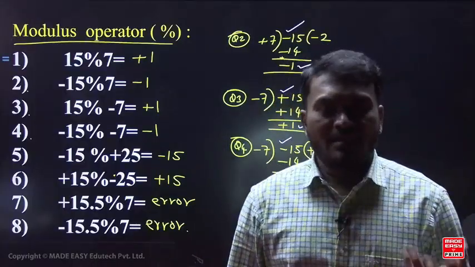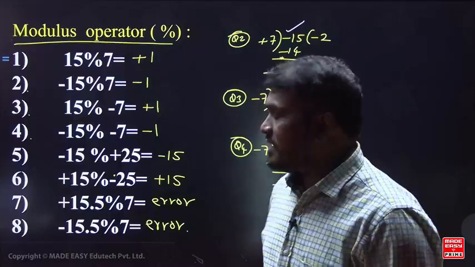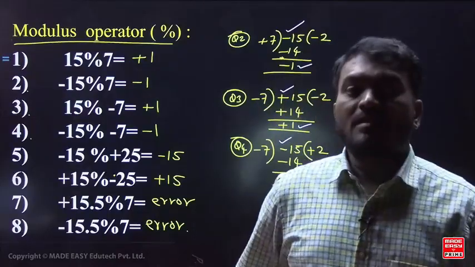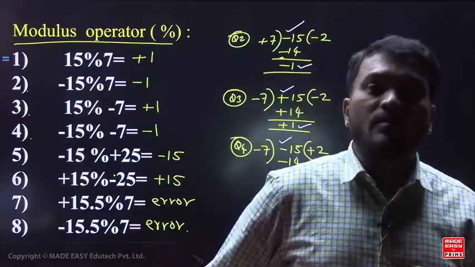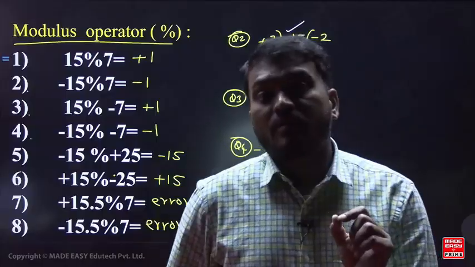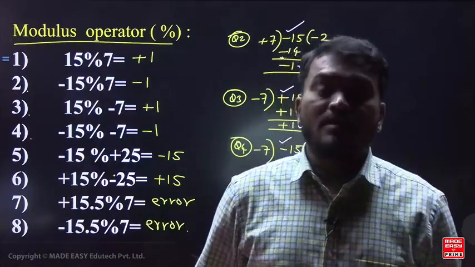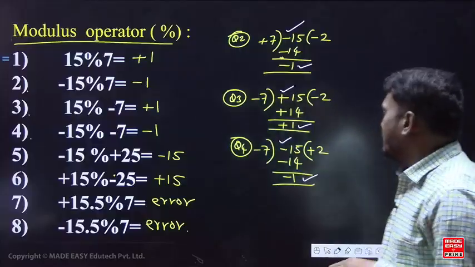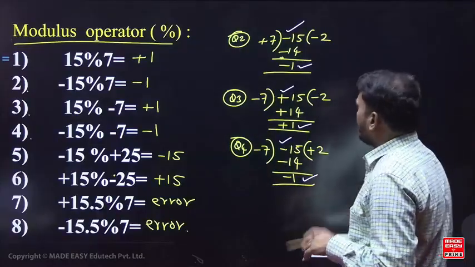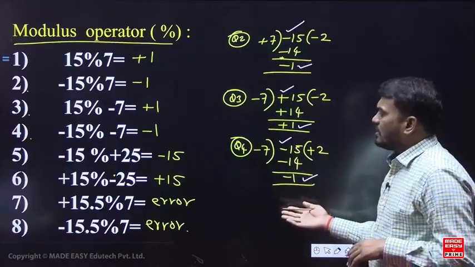Just listen first. I will give the notes. Everything is there in the notes. Modulus does not work on float values. It works only on what? Integers. Modulus does not work on float values, it works only on integers. Is this clear for everyone? Right. So just copy this. I think all of you copied.